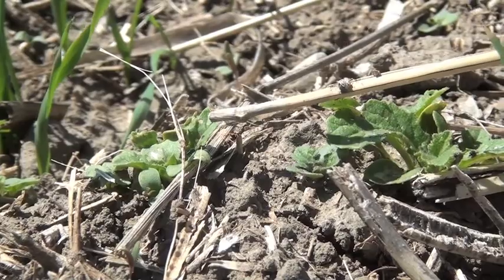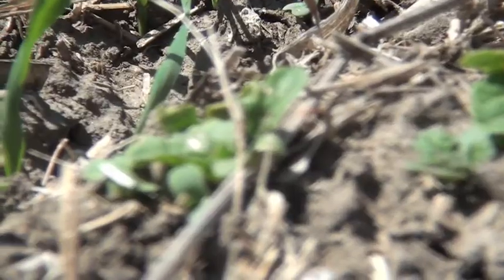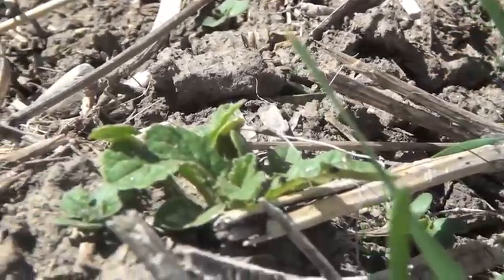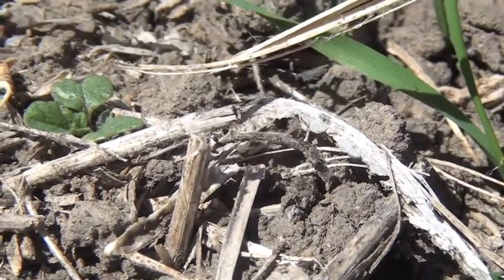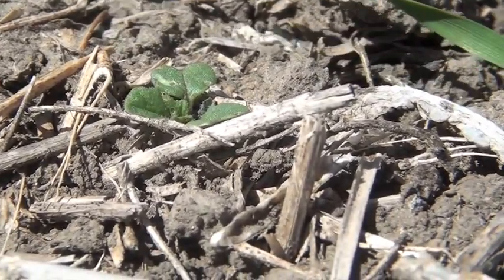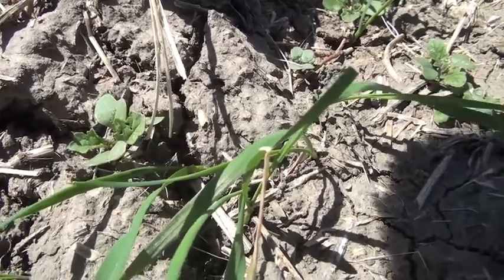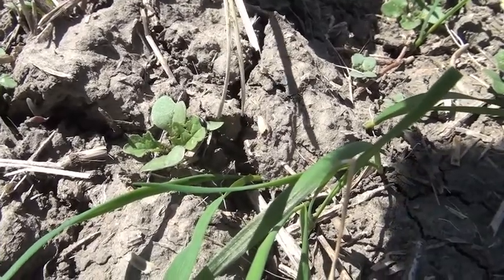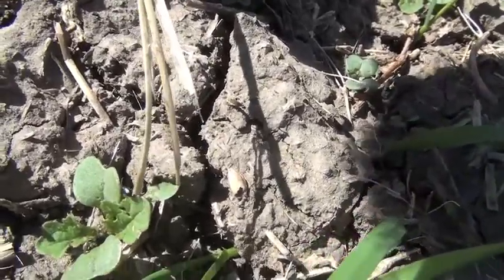They're very, very small — even a little bit smaller than a canola seed, so they're hard to spot. You have to get right down and look. Here's another one right here — and the damage is all around it. I'm going to see if I can get this guy to move. And he's just gone, just like that — probably jumped about six to eight inches, but they can jump up to 24 inches. Here's another one at the very edge. You can see that nice long antennae — a crucifer flea beetle. They've got really strong back legs. He's just chewing on the leaves.